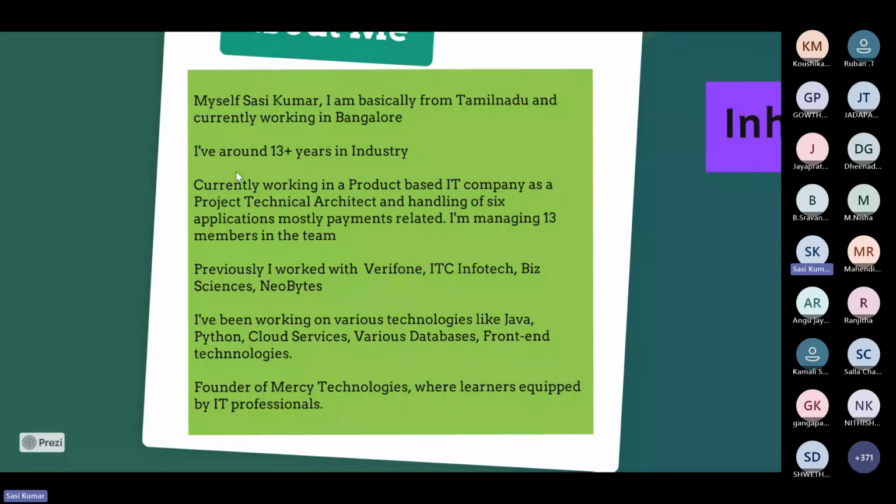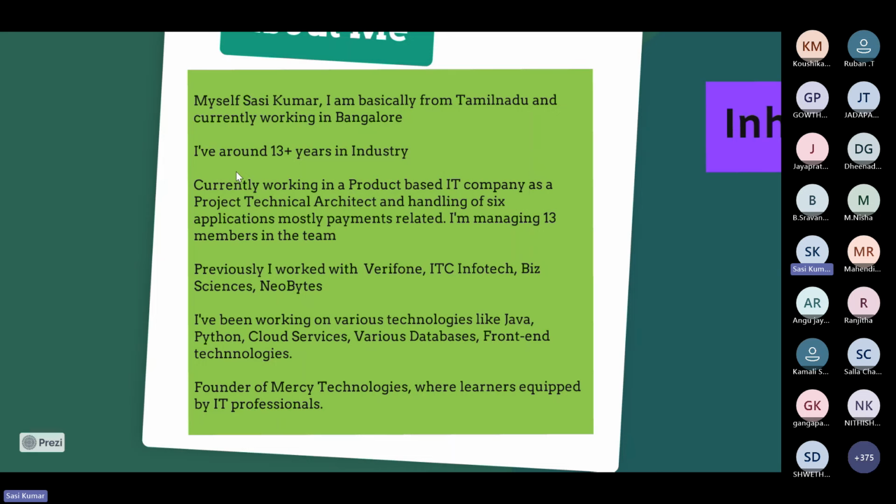In these 13 years, I have worked on various technologies like Java, core Java, advanced Java, and in the very beginning servlets and JSP. Currently, I'm working with Spring Boot, Hibernate, database side, cloud side like AWS, Azure, and also DevOps side, like CI/CD pipelines with Jenkins. CI/CD is nothing but continuous integration and continuous deployment. Jenkins is one of the tools which supports CI/CD.